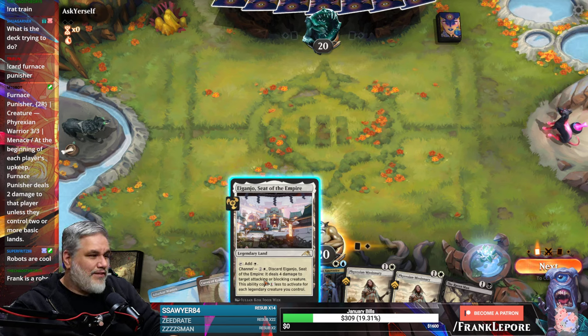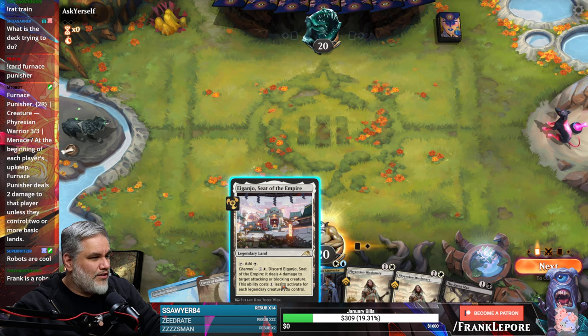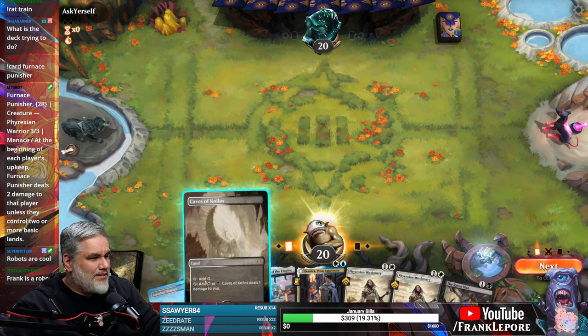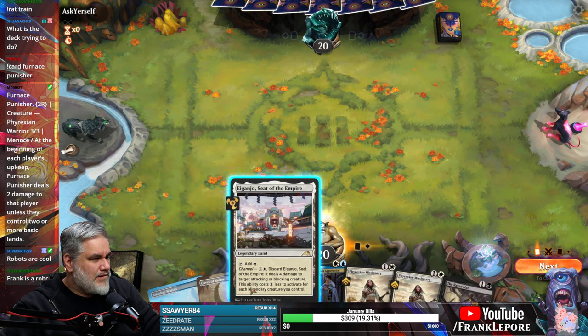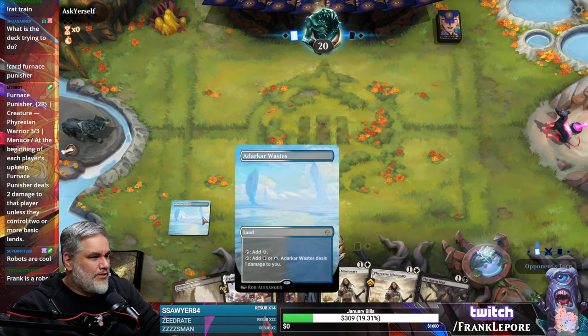So I don't love starting with an Eiganjo because this is the most versatile card in our deck. Like, the lands are some of the most versatile cards in that they can do two things. But it does prevent us. I'm going to start with Adarkar Wastes. Yeah. We definitely want to have a blue source. So we can start with Adarkar Wastes.